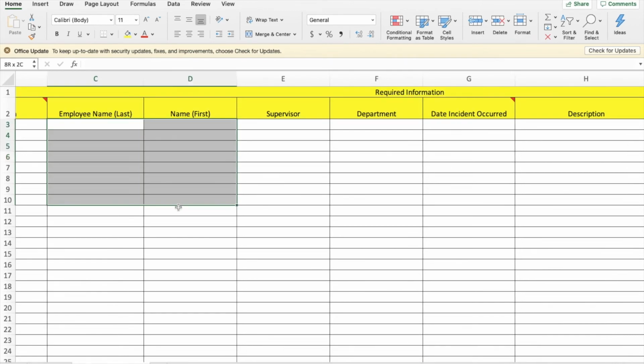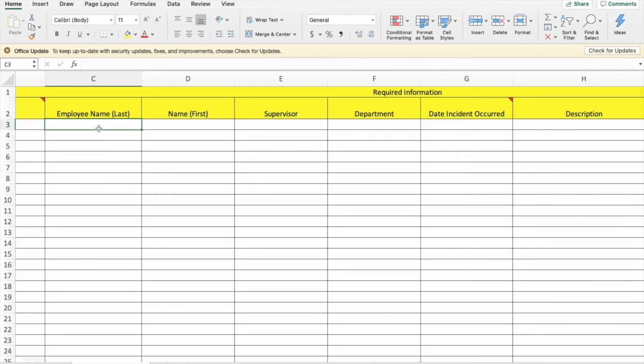A really great thing about this spreadsheet too is if, for some reason, you forgot to enter the employee before you were logging this incident, if you enter the employee's first name and last name and it doesn't recognize them as an existing employee, it will add their information to the employee portal, to the Manage Employees section, and it'll save you a step there.